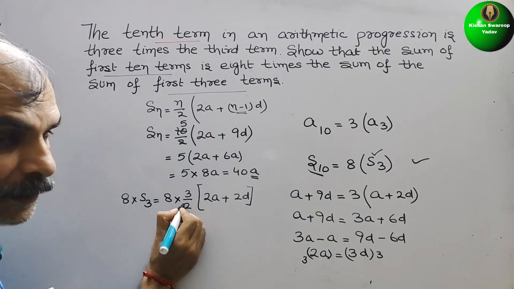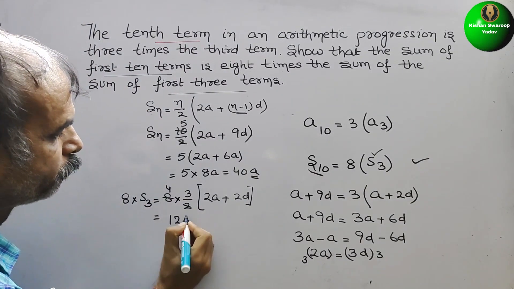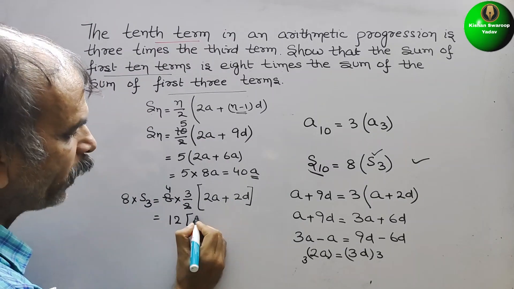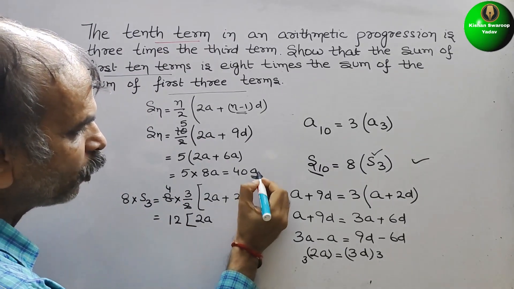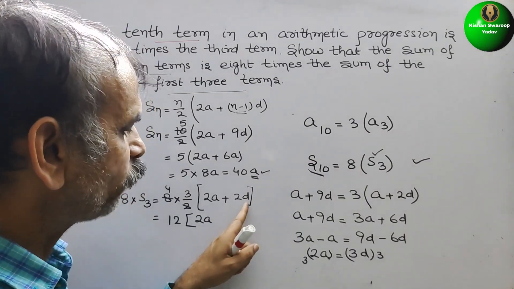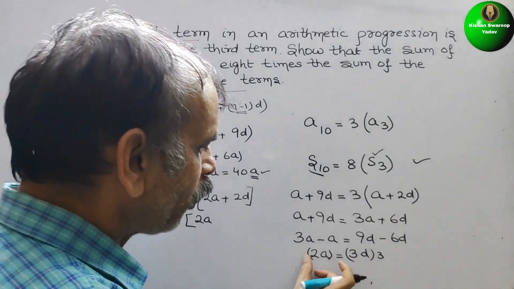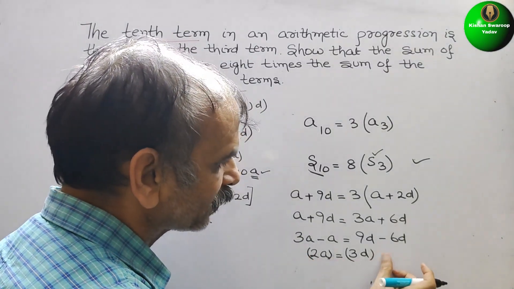Now, so here just divide it, this by this. That is equal to 12. And here 2A is there. And here also we have to find it out the value in A only. So here we have to replace D, 2D. How? So now we got like this initially.